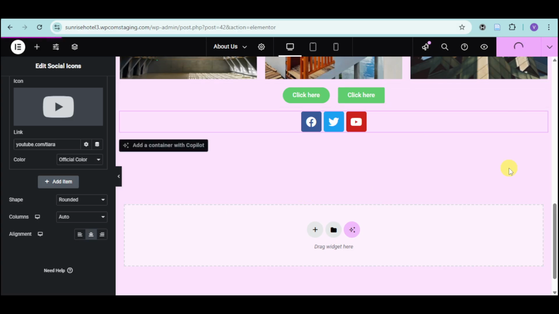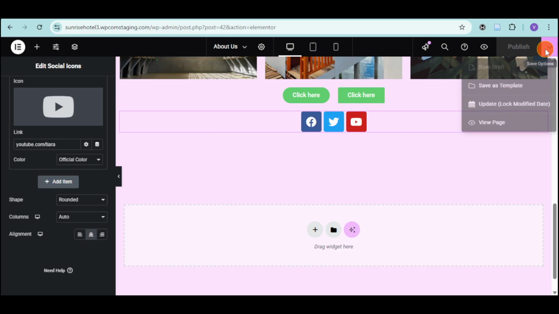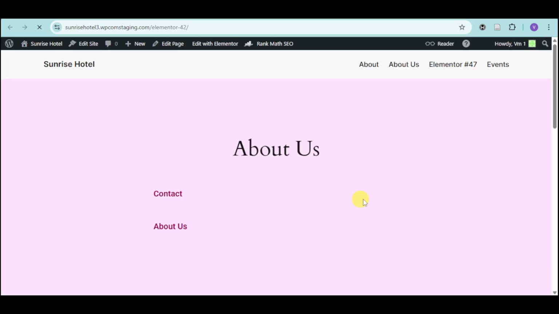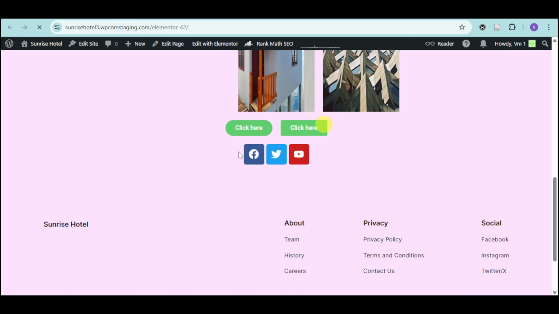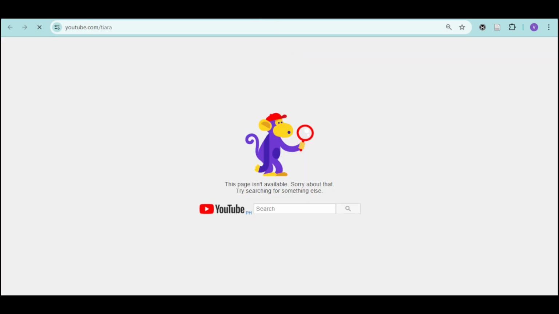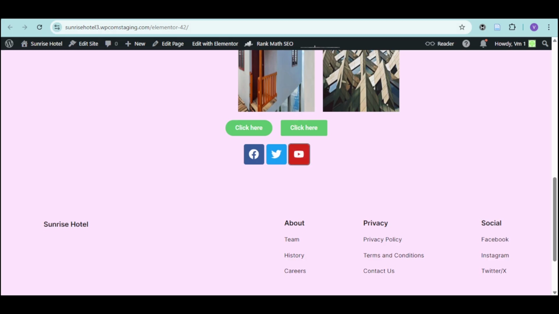Now, in order to use it, you should be able to use it as a viewer. You can do so by clicking on this drop down. Click on this view page option, and this should open that particular page. Now you can scroll down, and from in there you can see this. You can click on your icon, and you will be redirected to the particular URL that you have inputted on that part as well. So from in there, you can see that we have three icons right now.